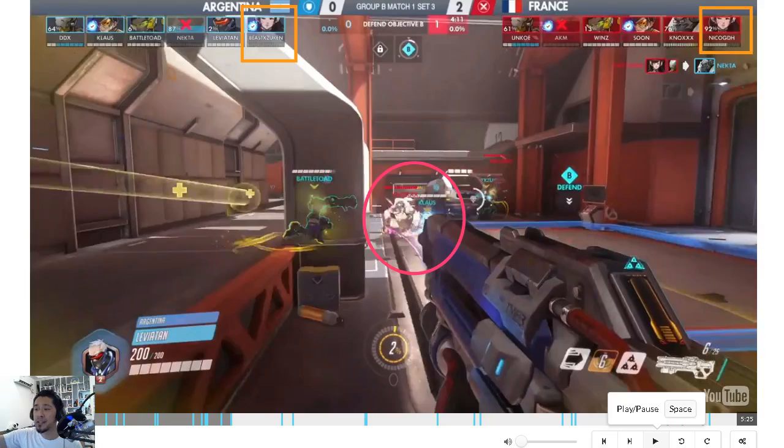Cool. On the top right of the screen, you'll see Nico use his ultimate as well in a few seconds. I wasn't quite sure why when I first saw the video, but then after this play, he's going to switch to Genji. So I think he was just burning it just because in the comms, they had already decided he was going to switch. Cool.